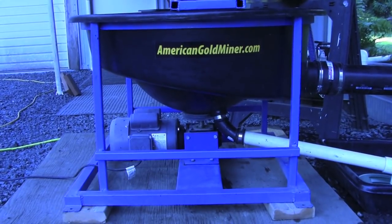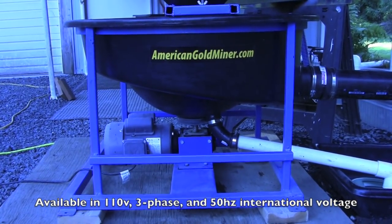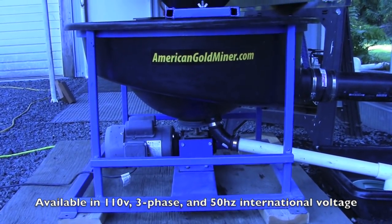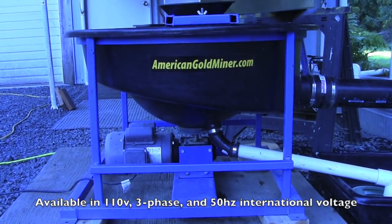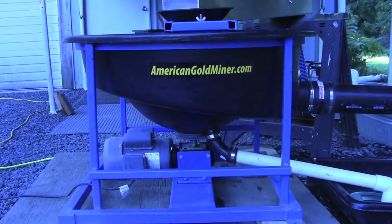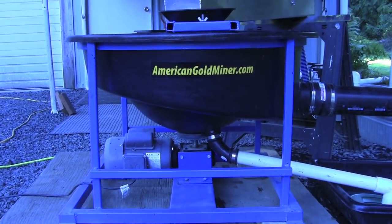Here's the lower view of the Nefco bowl. It doesn't use pulleys — it uses a full-size gearbox, so you don't have to worry about belt slipping and feed rates changing and causing any kind of problems. You're much more consistent and able to be more accurate in your testing.